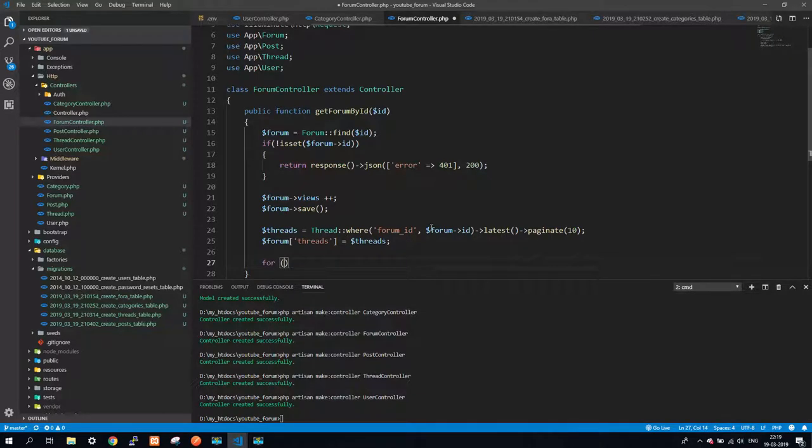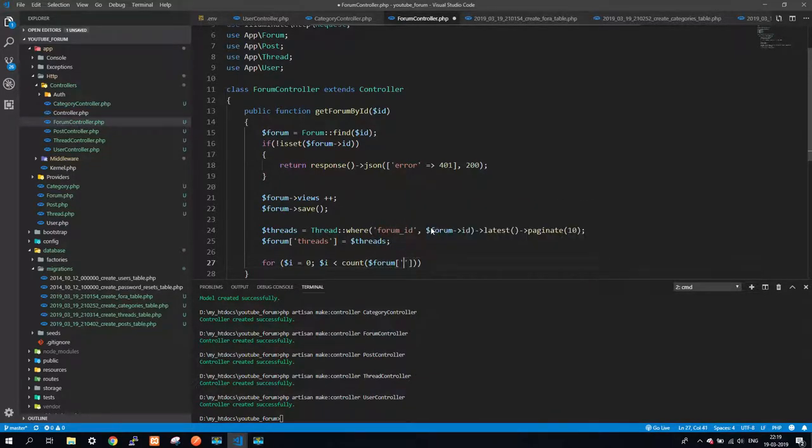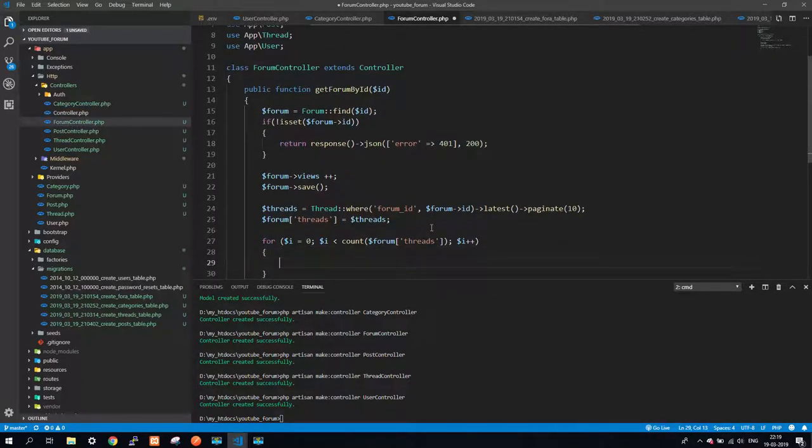Then we say for I equals 0, I is less than count of forum threads, and I++. We iterate.